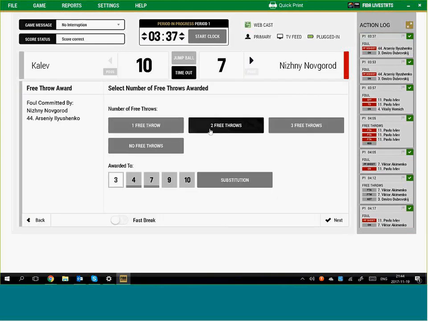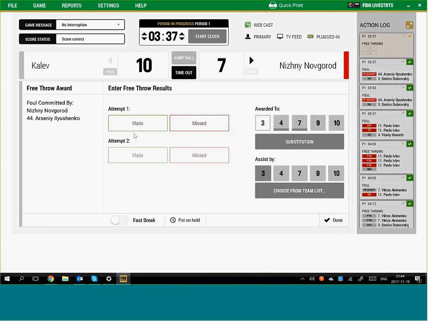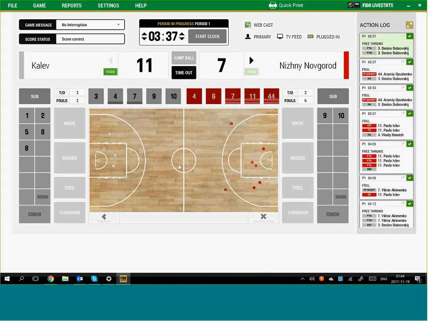You see that it suggests 2 free throws because it's team bonus. For a foul that happened not on the action of shooting, but because team bonus, it suggests 2 free throws. I select, there is free throws.